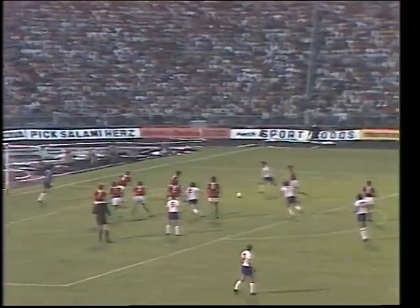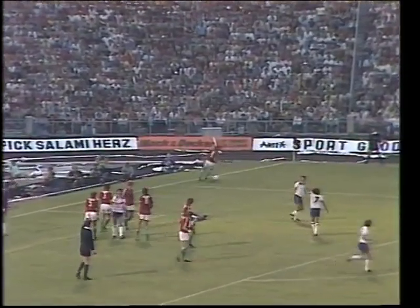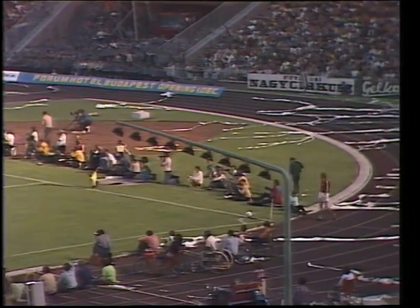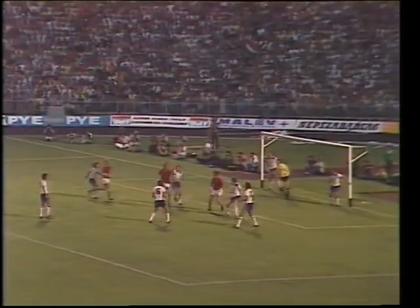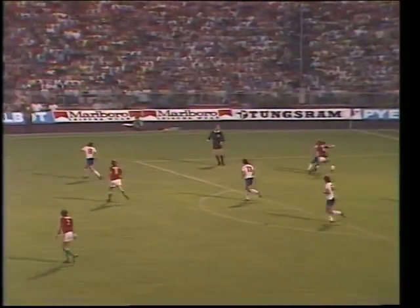Touch there for Keegan. A good save that time by the keeper, and they haven't got it away yet by any means, and England are claiming a handball there. But I think we would settle for that with Fazekas in such close attendance right on Dave Watson there. And it's Fazekas then with this corner for the Hungarians. A deep one, and against the crossbar from Nilioshi.